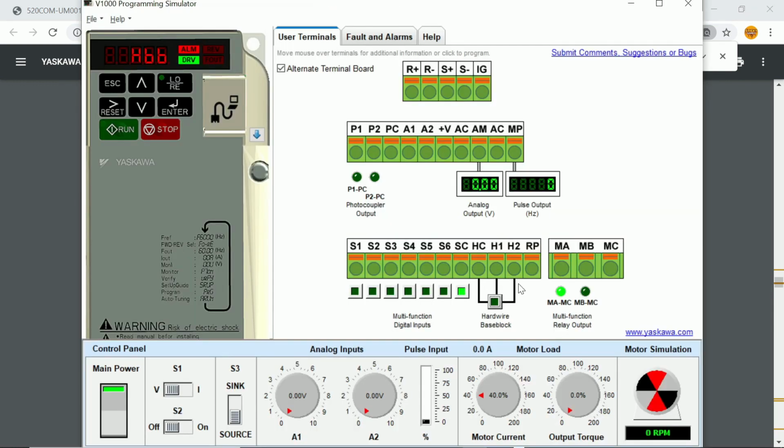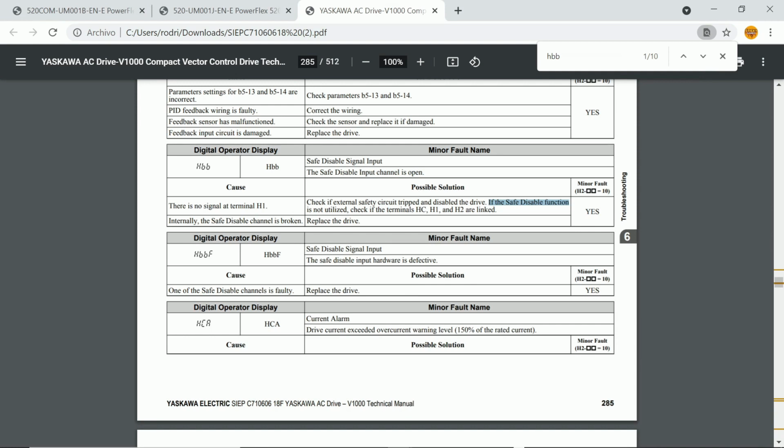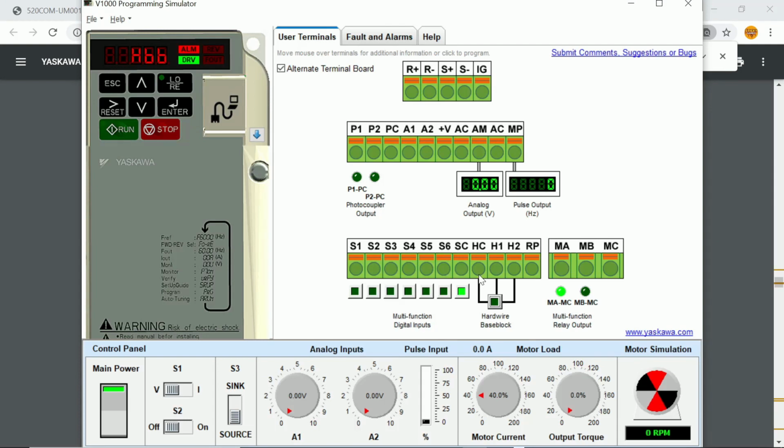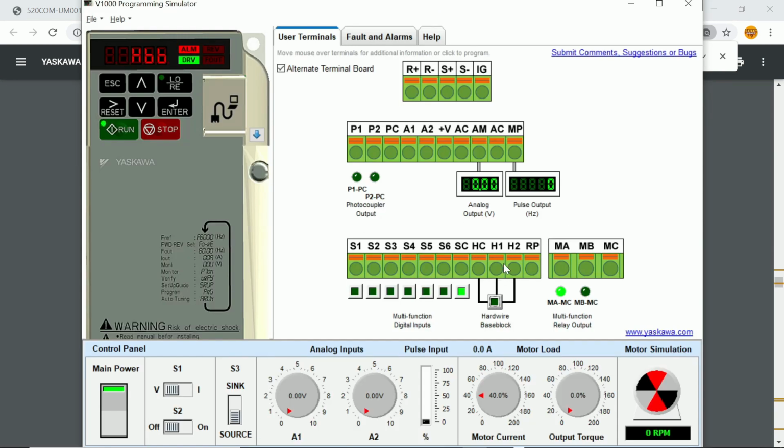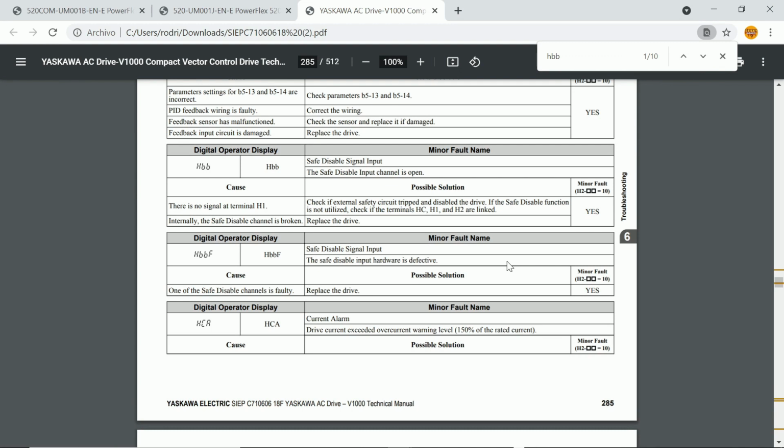So maybe this one or this one is damaged, and that's why it opened the circuit. Now, what happens if internally these terminals are already open? Because probably here we have our continuity, as well as for our cables, and also for our emergency stop. But what do we do internally? In this case, our solution tells us to replace the drive. Okay, there's nothing independent that replaces this. You either replace the drive or you have nothing.